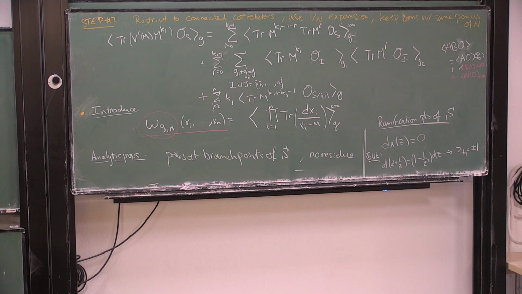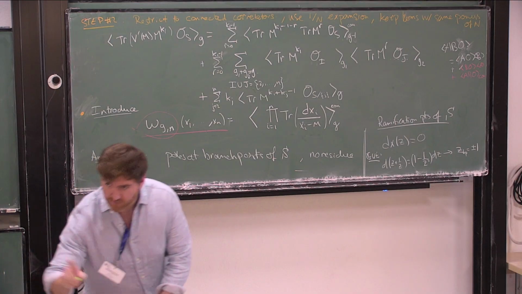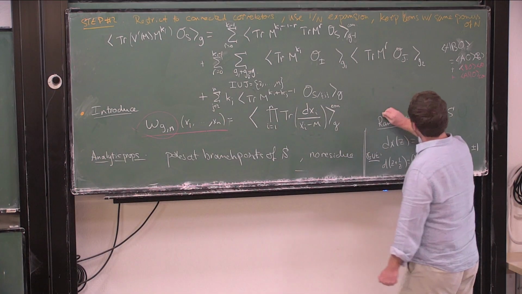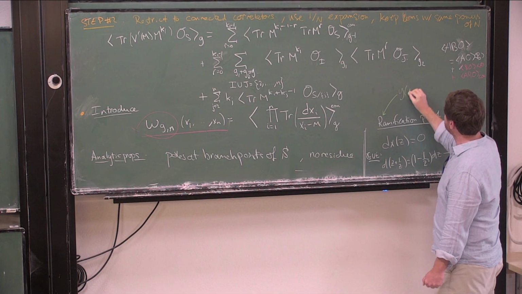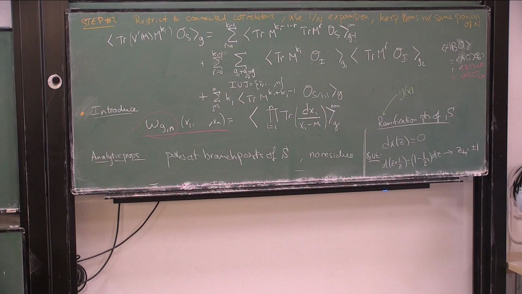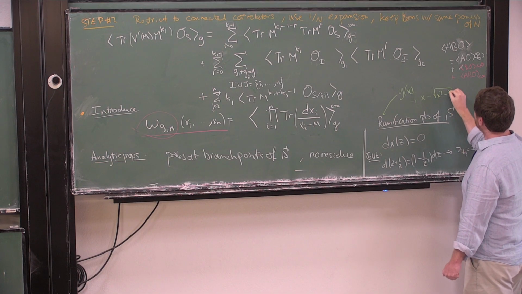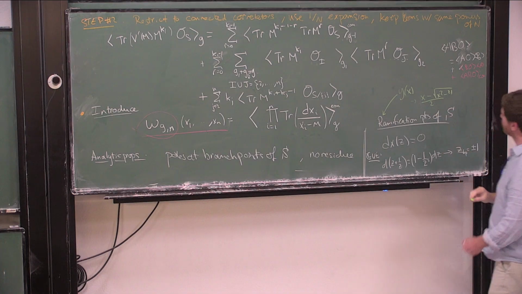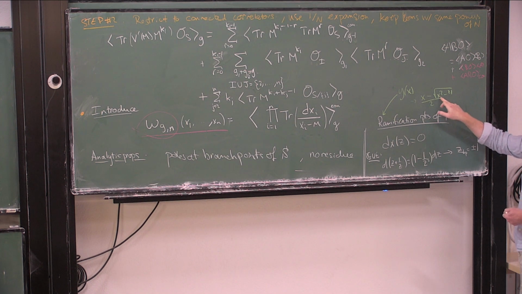For people who think a bit about RMT, let me just mention that, in terms of x, yesterday we looked at this function y as a function of x, not y as a function of z. And we found that it looked like x minus the square root of x squared minus 4, over 2. So the branch cut comes precisely from this square root over here. And the endpoints of the branch cut are x equals plus or minus 2.